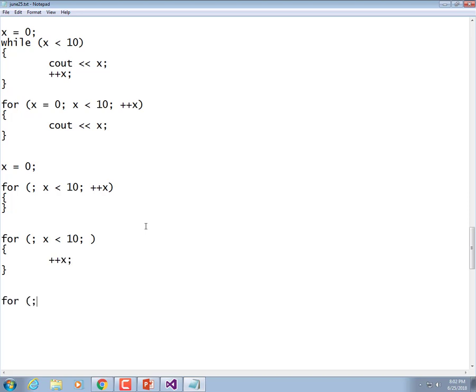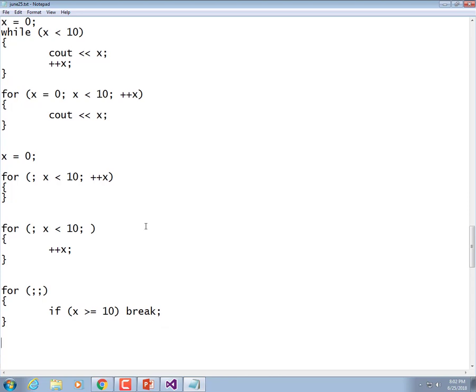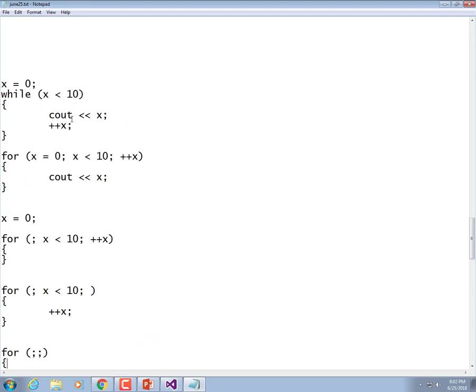If you want to be really foolish, you can leave out all three things. But you better have some kind of test condition in the loop. You know, if x is greater than or equal to 10, break. Something to bail it out of the loop. x plus plus. So yeah, these pieces are optional. If you don't want to put that there because you've initialized it already, feel free. It wouldn't be a syntax error to just put x there, like you were mentioning, but it's unnecessary. You just leave it out entirely, but the semicolon is necessary, so it knows which piece is which.